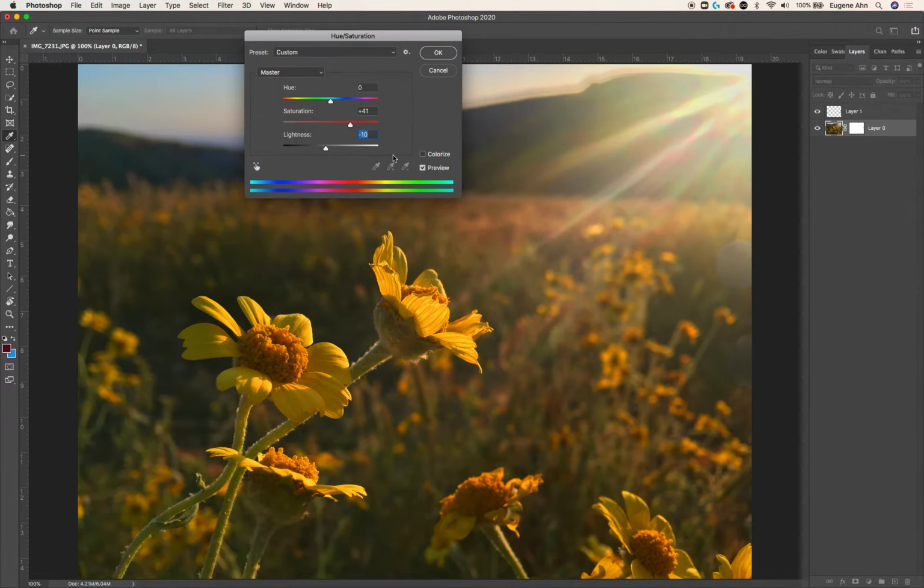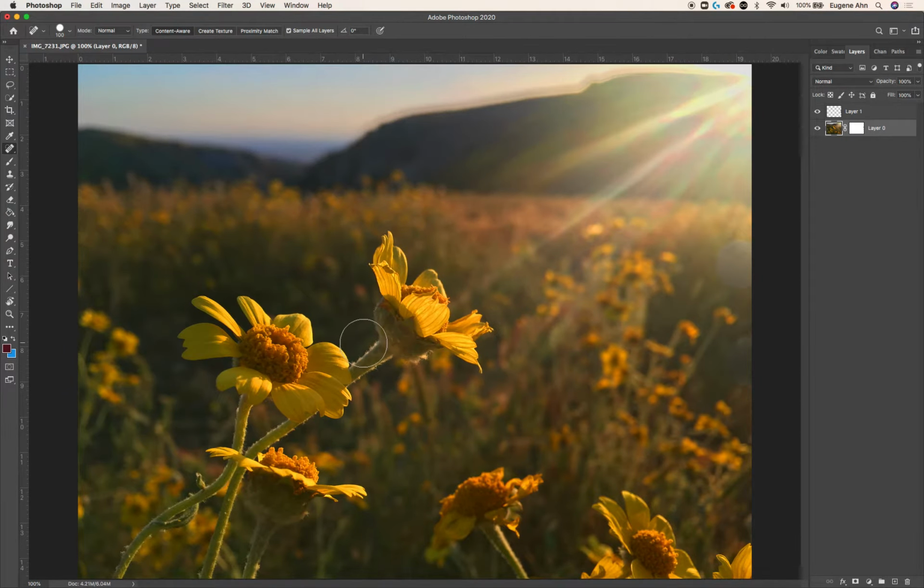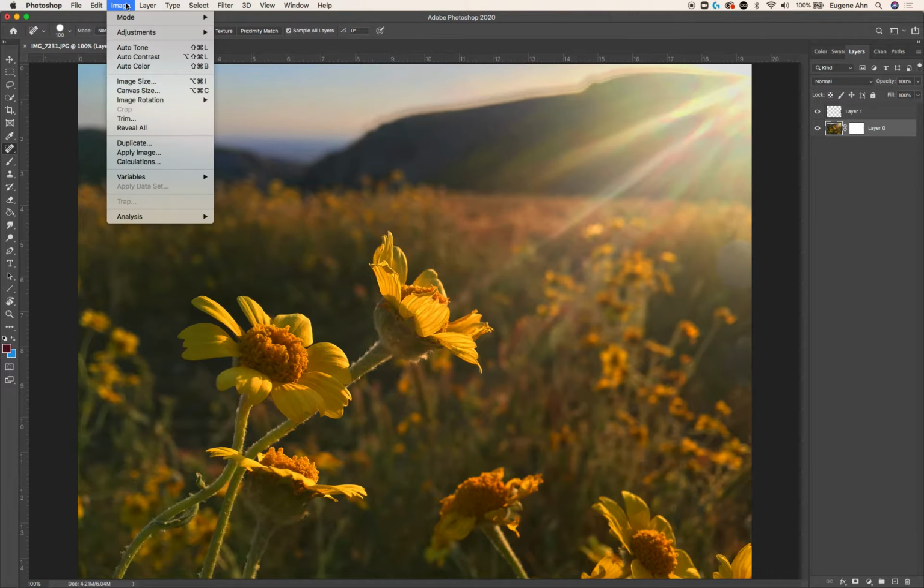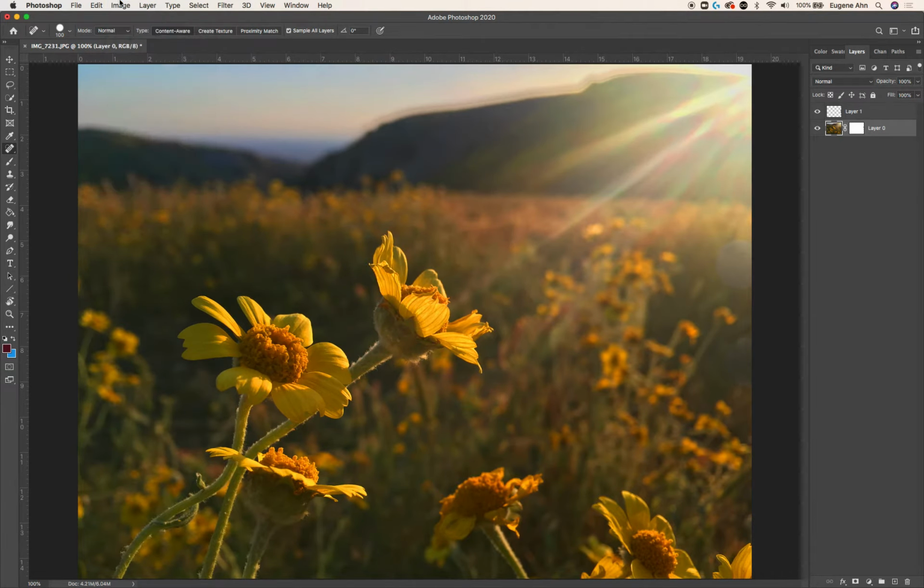Now if I do this here, I'm doing an adjustment. It's performing this tonal change onto the layer. It's actually changing all my information. Okay, if I click this button, all this information has been changed and I can't go back. If I keep on working on this image, I can't go back to the original. So this method here from image adjustments is considered a destructive method. So I'm going to back out of this.